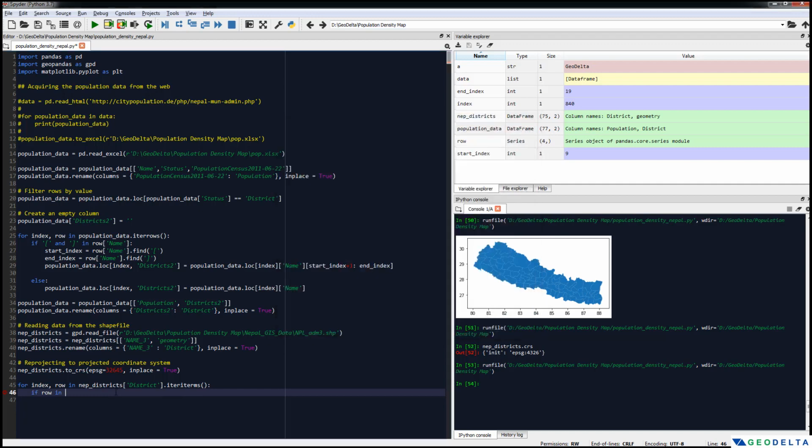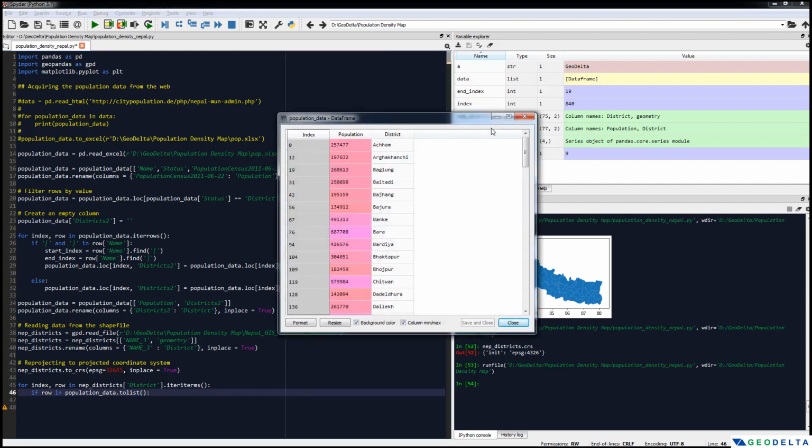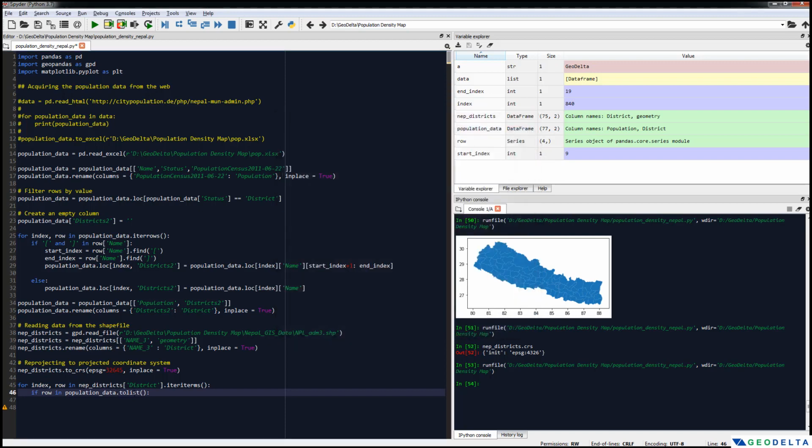So I can just say population data, sorry, over here it should be population data, and then I specify the district, I mean the name of the column, and then to list, which transforms the whole thing into a Python list.